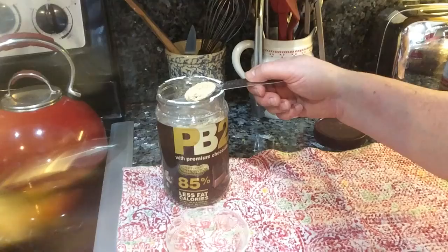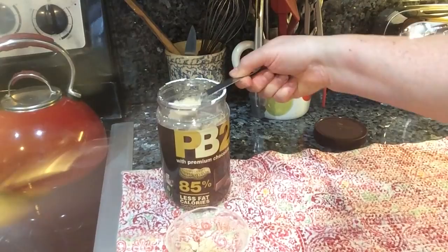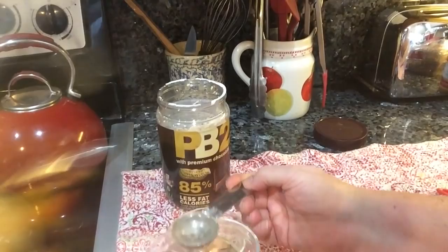To mix up the PB2, you just put half as much water as you do the PB2. One serving is 2 tablespoons. I'm using 4 tablespoons of PB2 and 2 tablespoons of water, and then just mixing it up into a spreadable consistency.